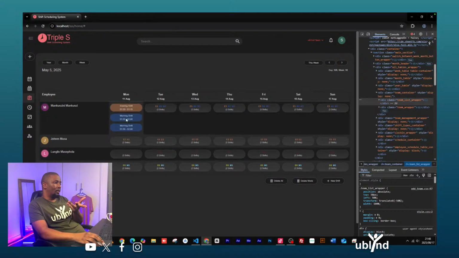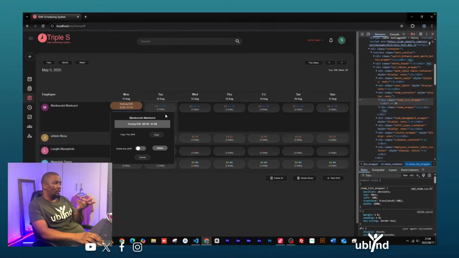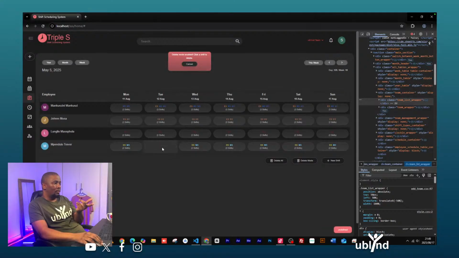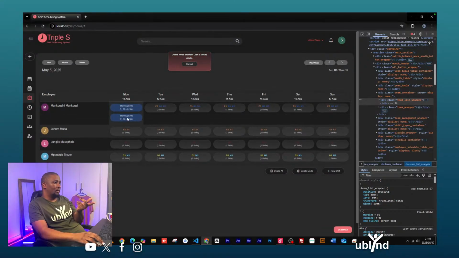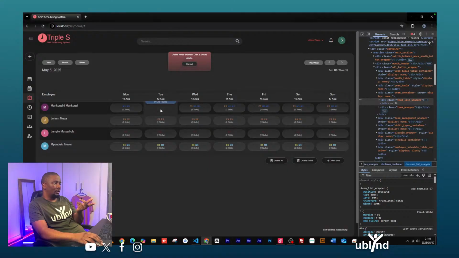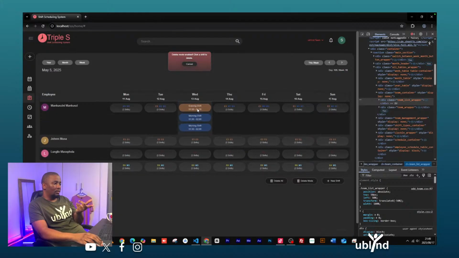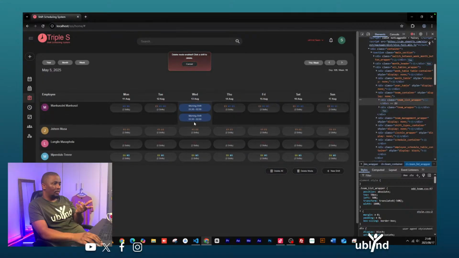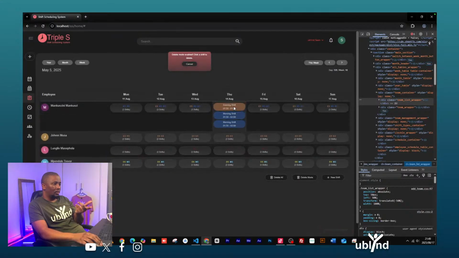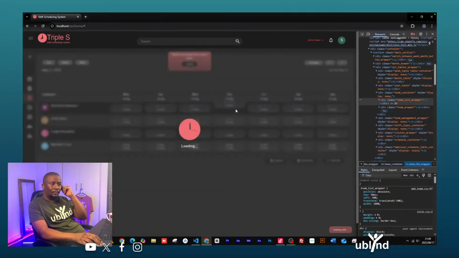But we can always delete some of the shifts. If we want him to just do one morning shift, we can delete that. Click there, that should delete the shift. Then delete the other one so that Mankunzini doesn't do two, three shifts.